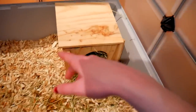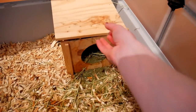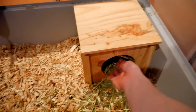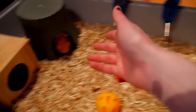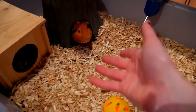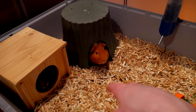That's their hay bin. I actually had a really big jar where they can easily go inside and get the hay. But I thought this was pretty cool because you could just put the hay on top and have them eat it up, go in here, pull it out. It's a hay trough and I love it. It also makes for a hide too, because there's a hide right over here. I also rotate these hides around, but these are the only hides that I currently have. And of course they really love the little log here.